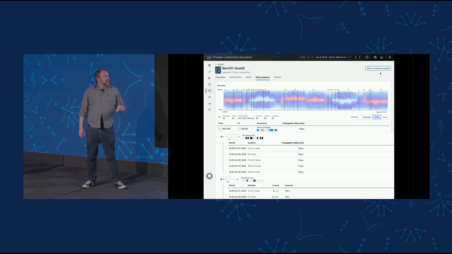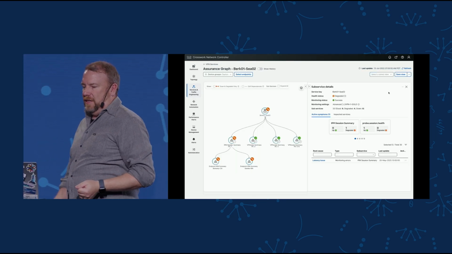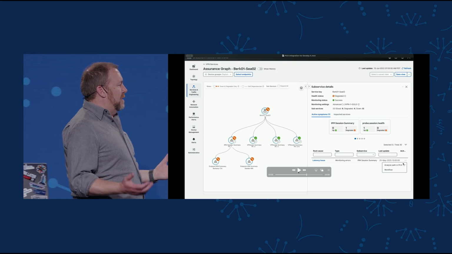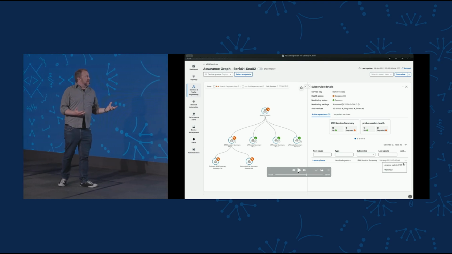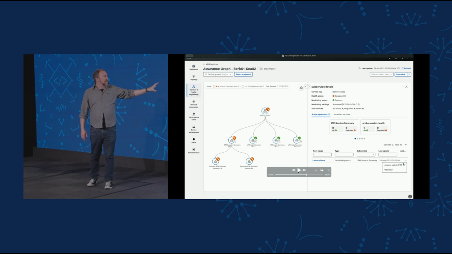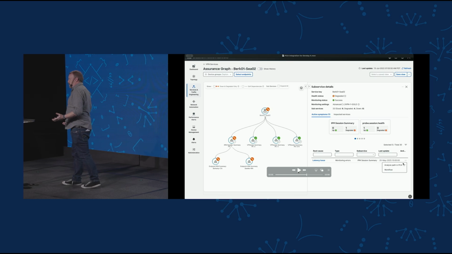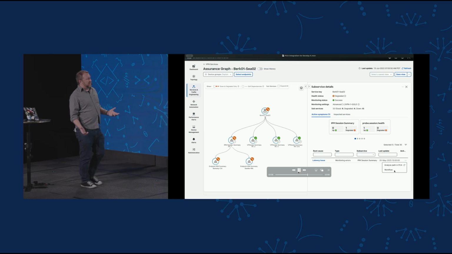That allows me to go back to CNC now and take action on that. Based on the analysis from PCA, I know which paths for that service from Berkeley to Seattle have healthy ECMP and which ones do not. I want to try and take action to adjust and change that.